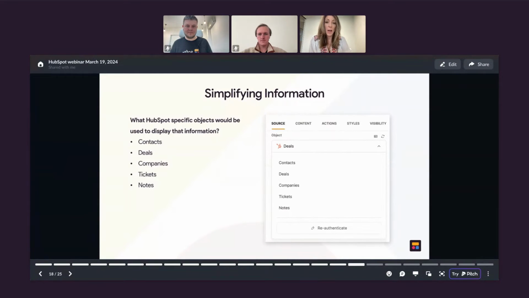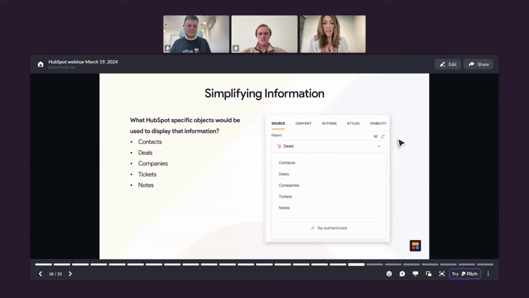So if we talk about contacts, over on the right-hand side here, you'll see this is actually a screenshot from the Softr interface where it's saying, hey, where do you want this source data to come from? And this is kind of like what Jacob alluded to earlier. This is like the food for the portal, right? Where did it come from? So I'd pick one of these things, and then within that object, I can say, what are the properties inside of that object that are going to be displayed? And then, how do I filter that?